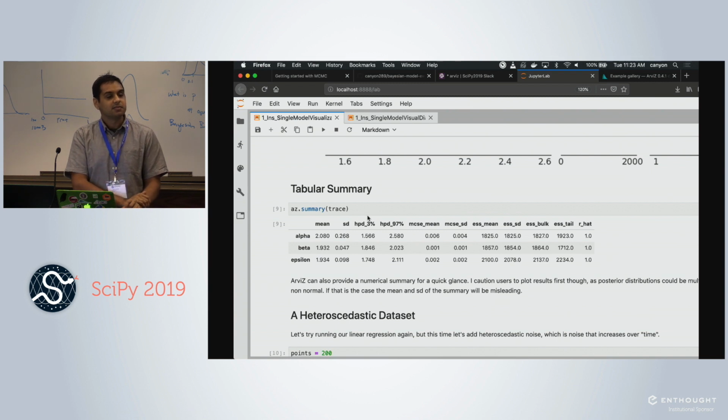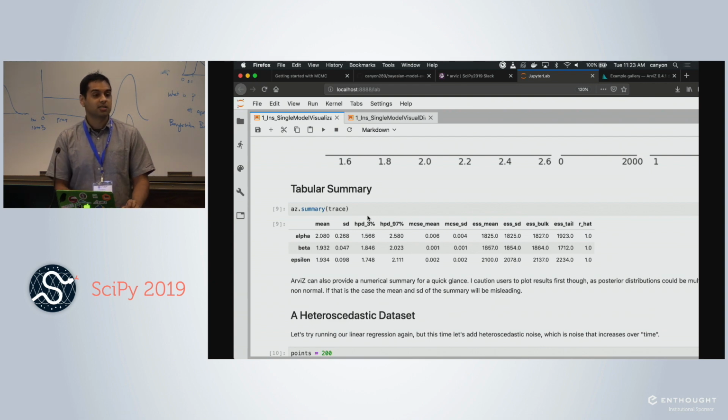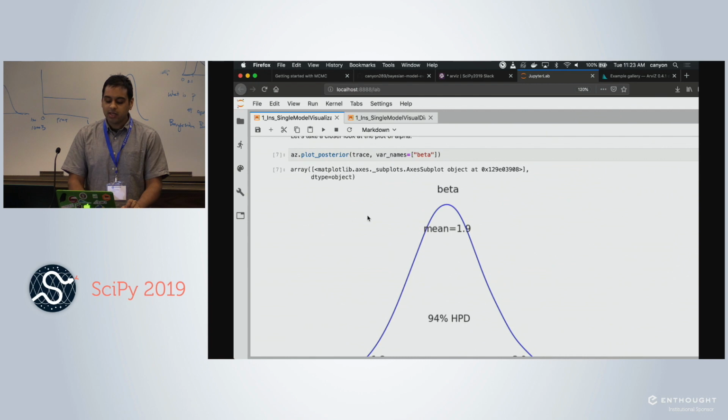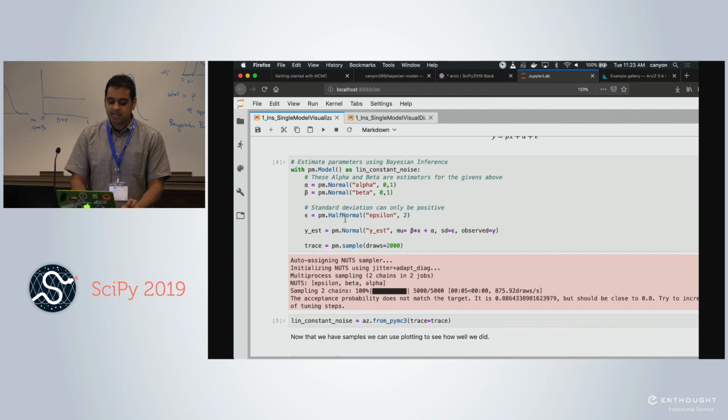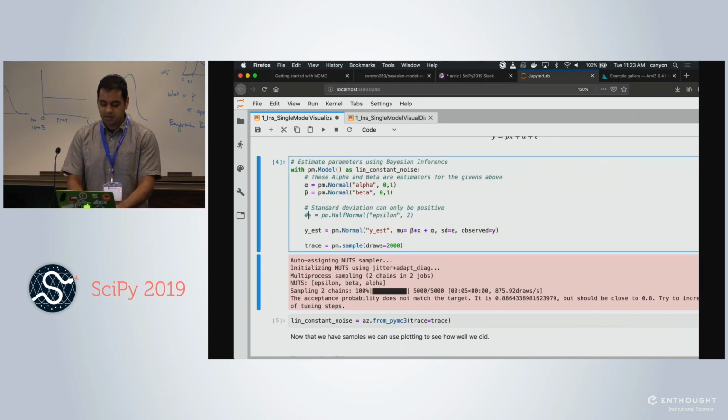So what happens if you know what the errors are on each point? If you have some estimate of the errors on the y-axis for each of the points on the plot? Oh, you know the errors. Okay. So if you know the estimates, you can do one of two things. Instead of setting this as a prior, you could go in here and say, I know the standard deviation of my error is 2. And you could say, I'm not going to estimate the error at all. I'm just going to say it's 2, and I'm done.